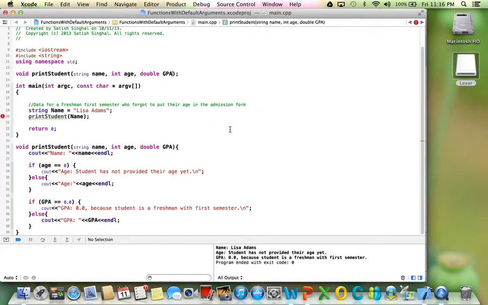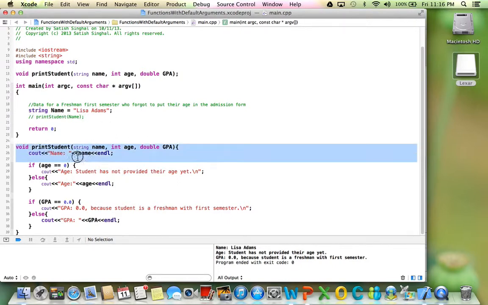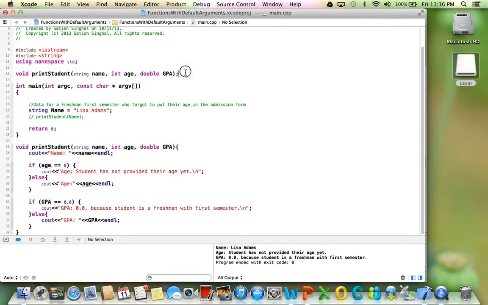This is the function definition here. This is the function prototype. This is the normal thing, no default arguments for anything. So function print student takes 3 arguments, the name, age, and GPA.